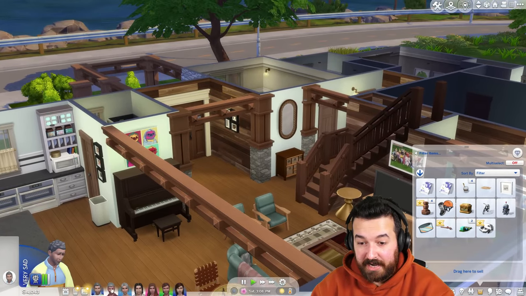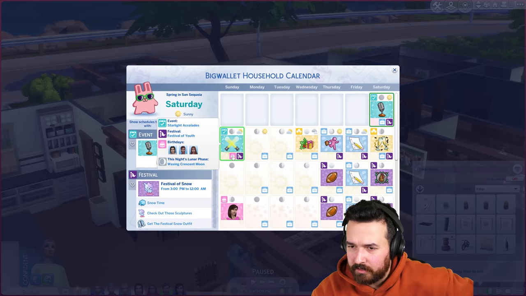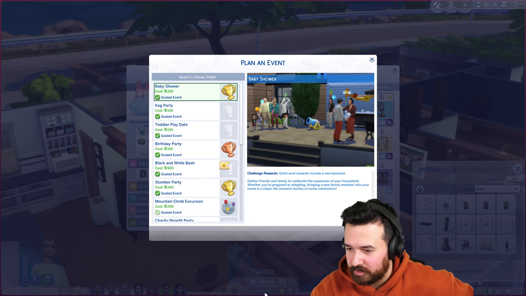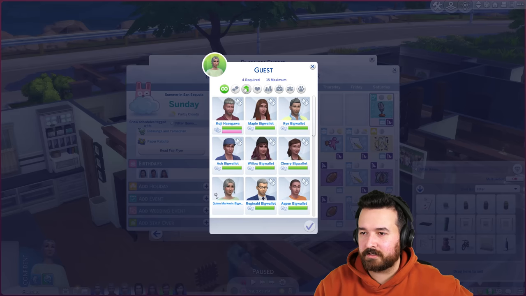I think what I'm gonna do right now is plan our big wallet family reunion for next episode. It's gonna be, oh, whose birthday is that? Oh, the teenagers are aging up into young adults. Wait, can I do a reunion on this day? Because I wanted to do one, because we're Saturday now, so it'll be tomorrow, which obviously will be next episode. We're gonna do family reunion, host, Quinn, guests, here we go.